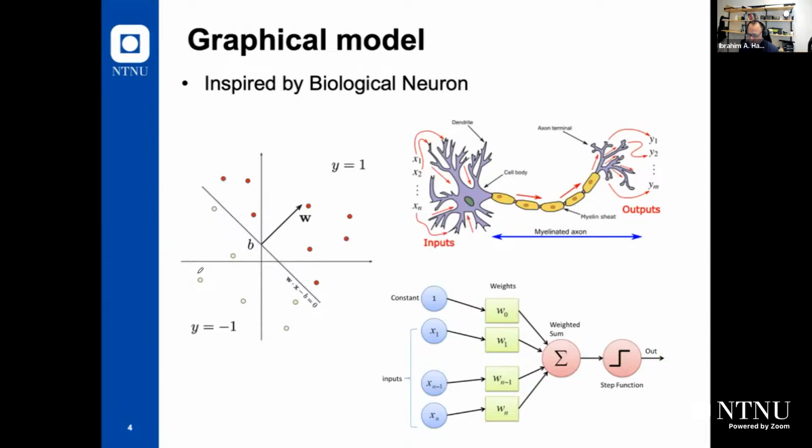So I need to have a model. My model will draw a line because it's a linear classifier. So it will draw a line, and we can just say that all data points above the line will be classified into 1, and all data points below the line will be classified into -1, right? So now we have two classes. We will label class A by 1. We will label class B by -1.